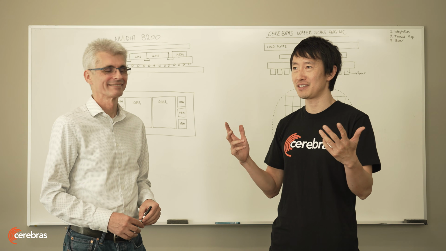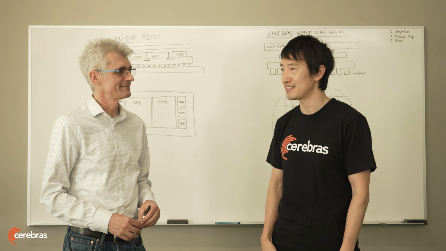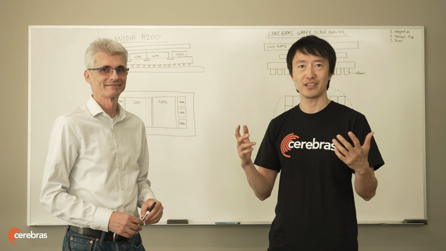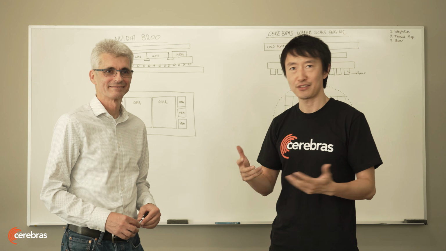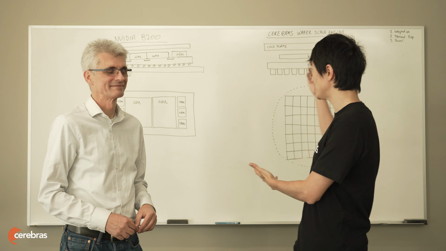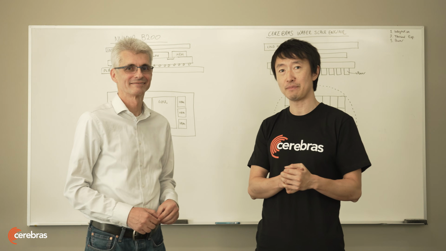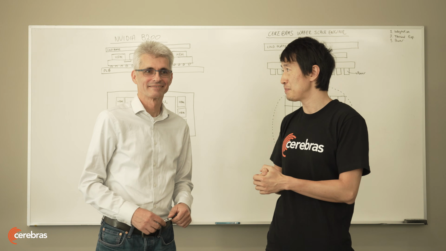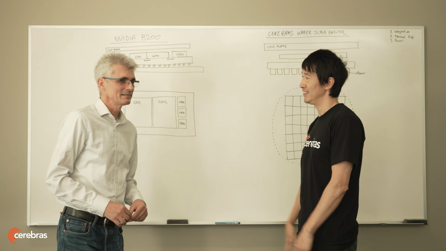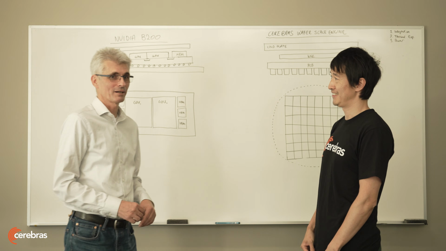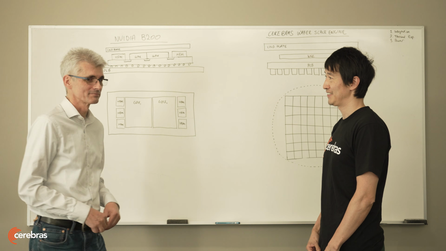We read in the news that Nvidia's Blackwell is delayed, and it has something to do with these intricate interposers that they need to stitch together GPUs and memory. And I thought I'd talk to JP since he designed our whole system architecture to walk us through what might have happened and how we do things differently. JP, so this interposer issue, are you surprised at all? No, I'm not surprised. Actually, quite expecting it.